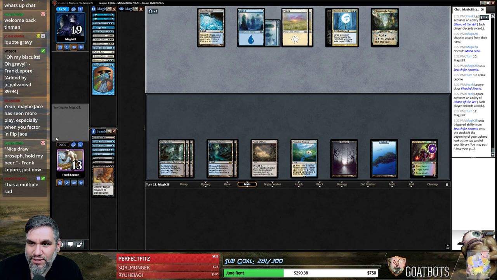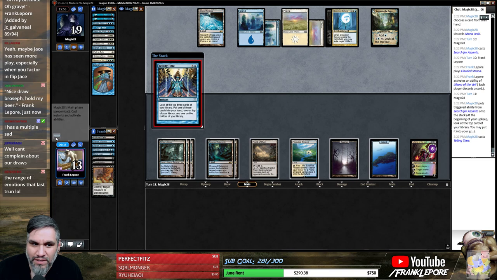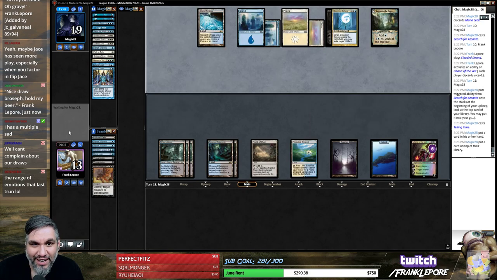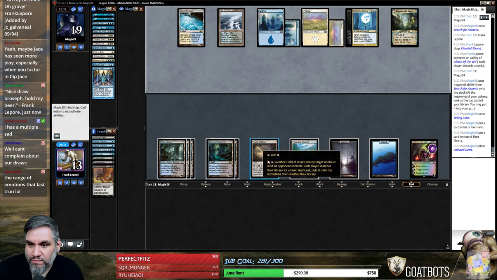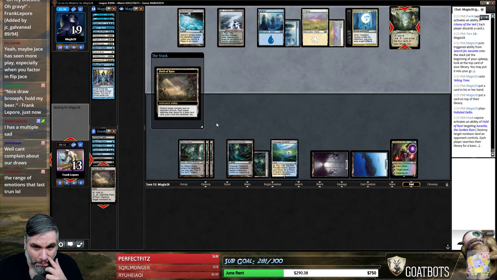I drew another Detention Sphere. That's fine. My god. Guys, she was on 7. They had to literally top deck a Detention Sphere. It had to be off the top of their deck. Okay, they have no cards now. Oh, I overpaid.